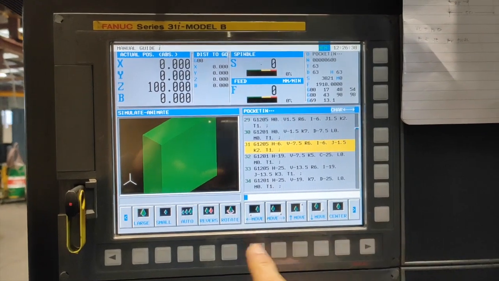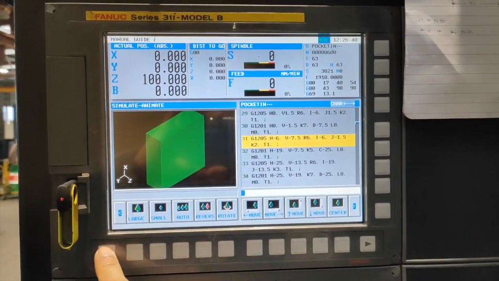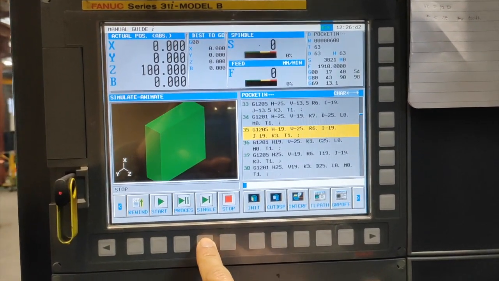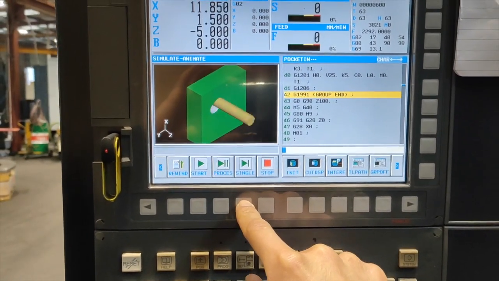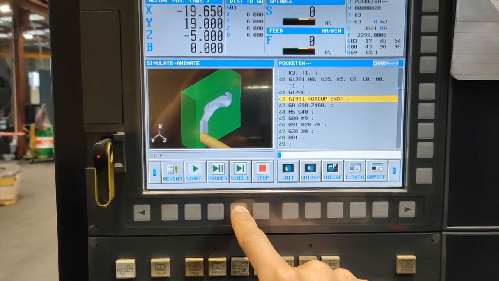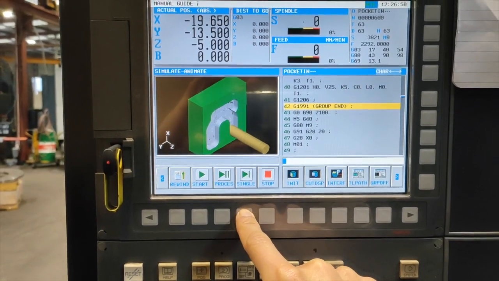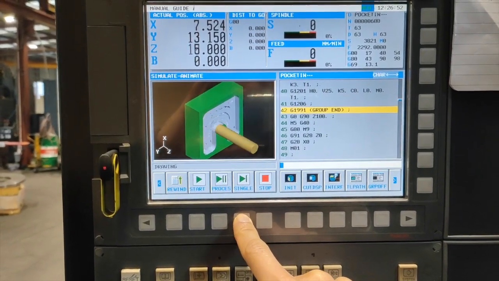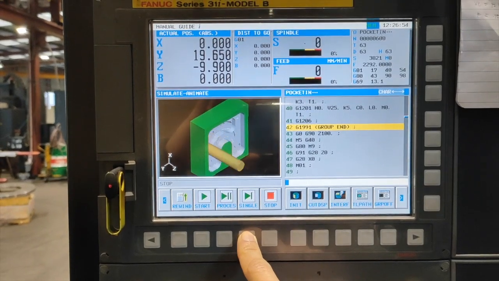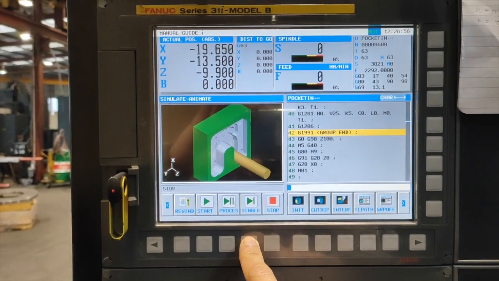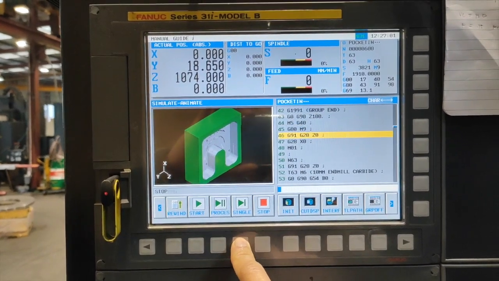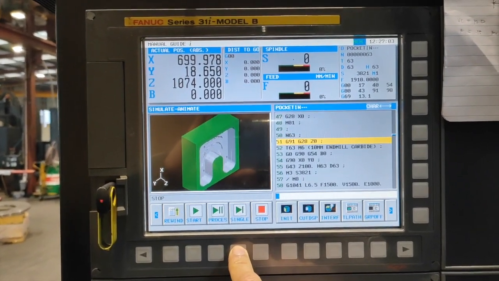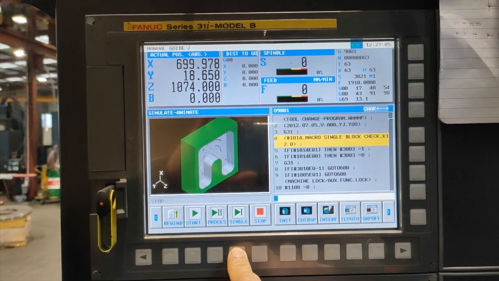We can make this one a little bit small, and single block. So looks like that's what we want, guys. So I am very happy with this program, and this is our finishing, same tool.